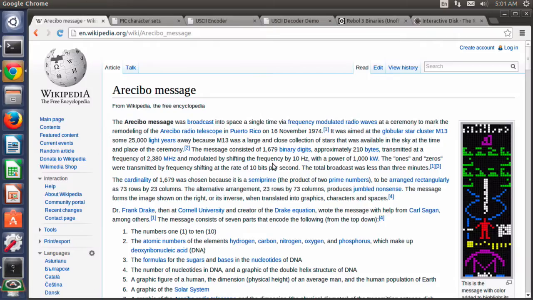If you read about it here on Wikipedia, it breaks it down. There's no color in the message, but the color is used to tell you, oh, this is where they establish numbers, and this is where they establish our knowledge of physics and chemistry, and here's our planet, third from the sun, relative masses. But the part that I was interested in was the number of bits, because it's the product of two prime numbers, and it might hint a mathematically minded person into thinking, well, what if we chose those two numbers to use as a width and a height?